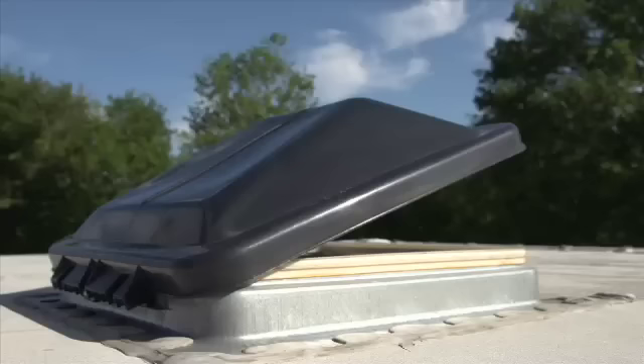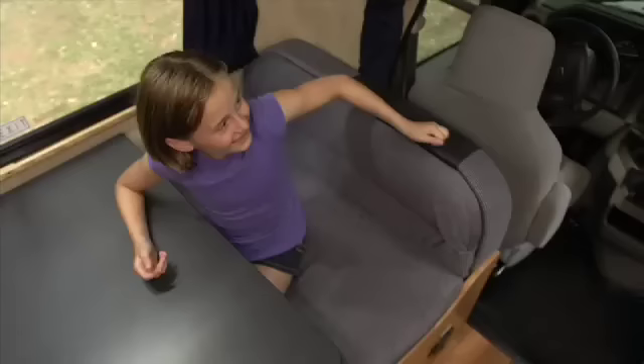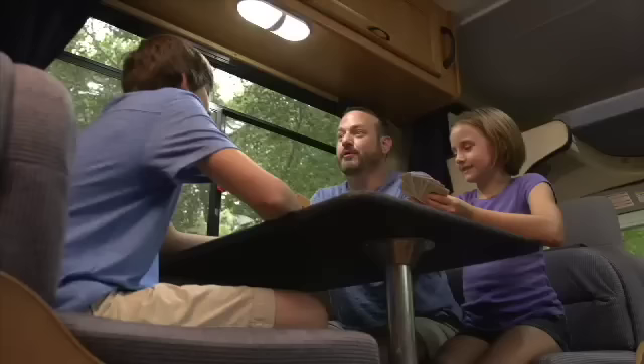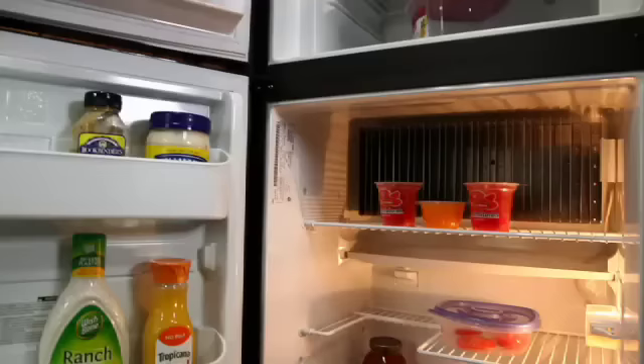Our window curtains provide full blackout and the exterior roof vents have been darkened to minimise sunlight intrusion. We use heavy duty commercial grade materials throughout the interior — fabrics, flooring, cushions, cabinets and an extra sturdy dinette support — all designed to endure the rigors of a typical road trip.